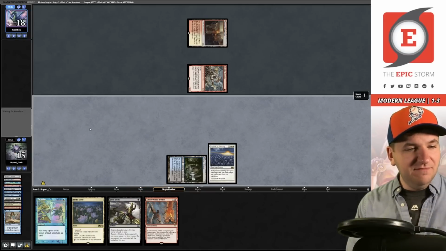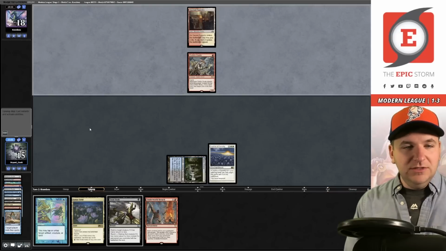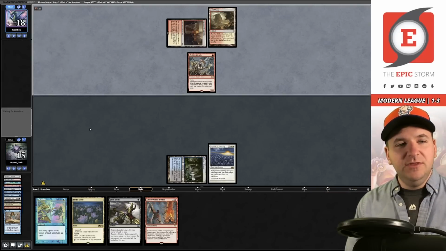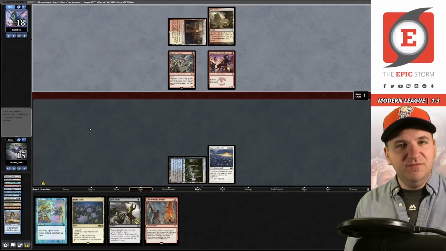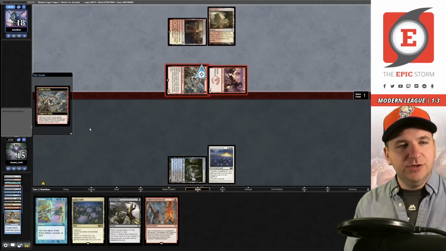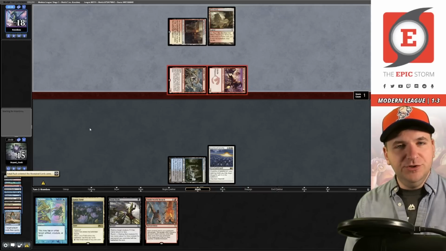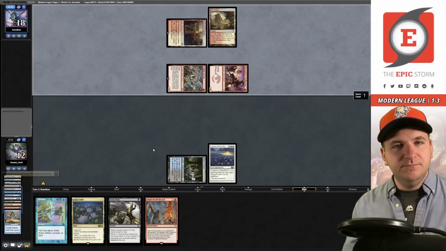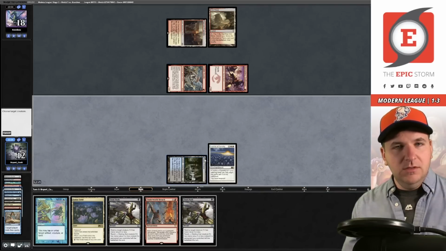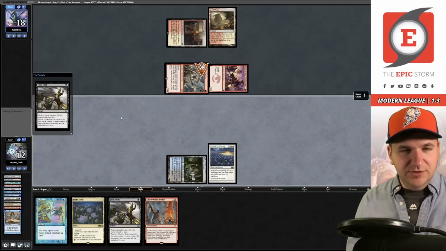No lands in the top 5. Okay. Land number 2 from the opponent. Swift Spear. Attack for 3 at the moment. Triggers. Fatal Push. Draw. Try to slow down some of this damage.